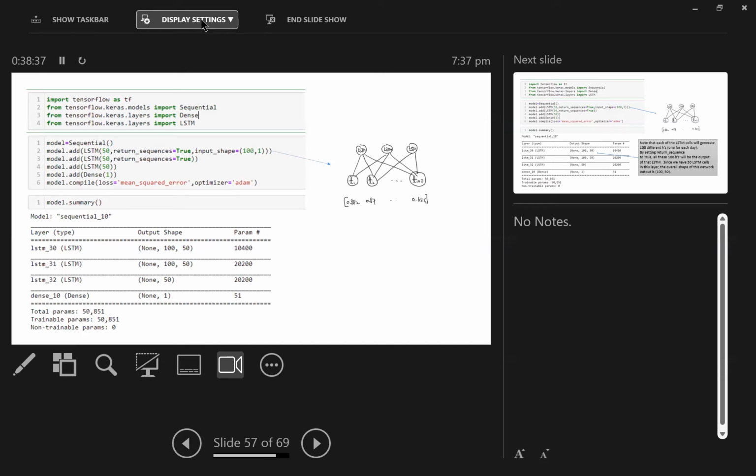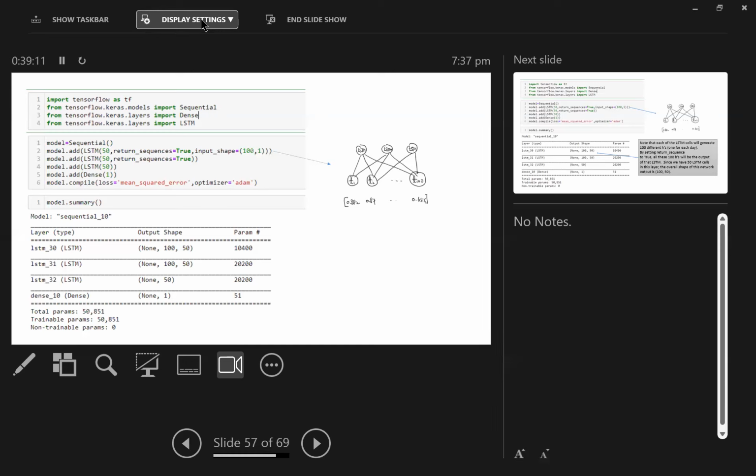So what is the input shape? Remember the input has to be a table, and every row will be for one particular input. The input shape will be a table, which is two dimensional, with one single column. That column will be the 100 data points in one single array. So it's one single column.